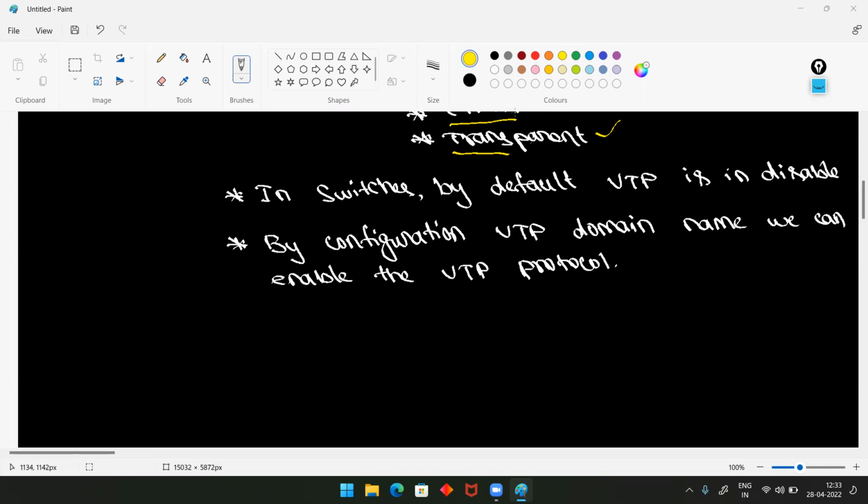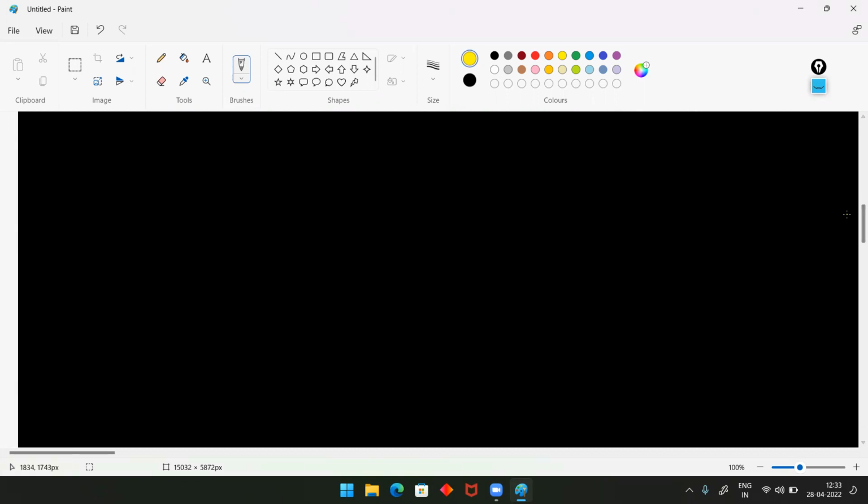Now check this. Now we can discuss one simple topology, not a difficult one. I can take three devices, that is three switches: switch 1, switch 2, and switch 3.